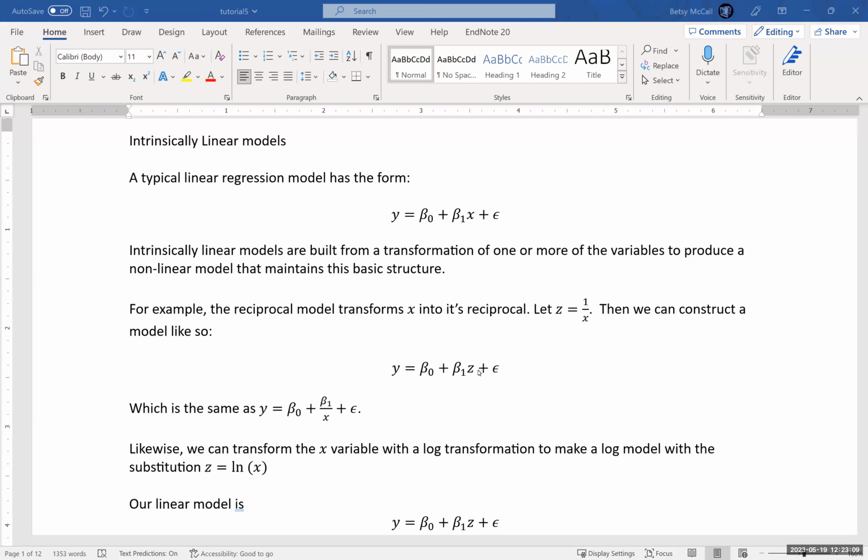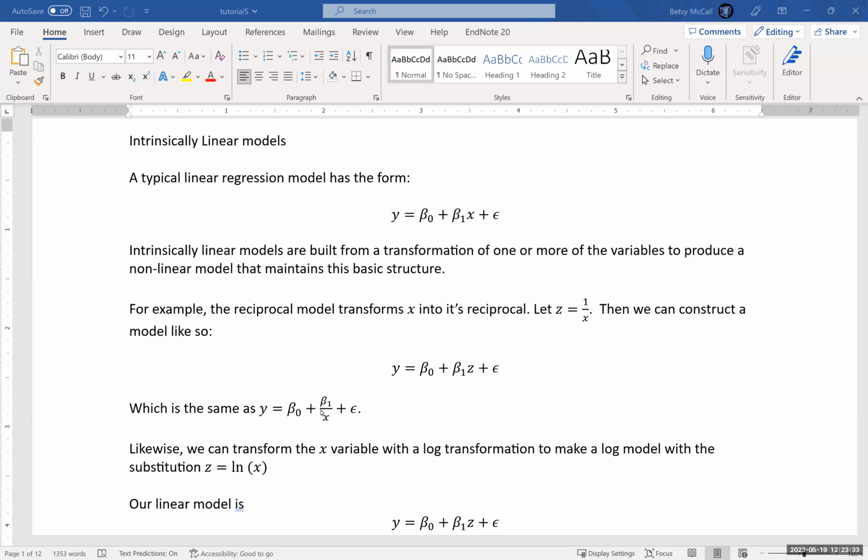We can then construct a linear model on the z variable, and by replacing it, we obtain a model that has x in the denominator. We're multiplying the coefficient by the reciprocal of x, or dividing by x, rather than simply multiplying by the linear x.